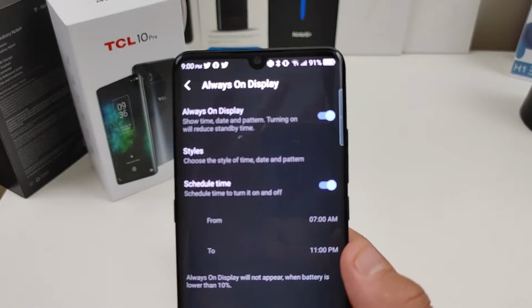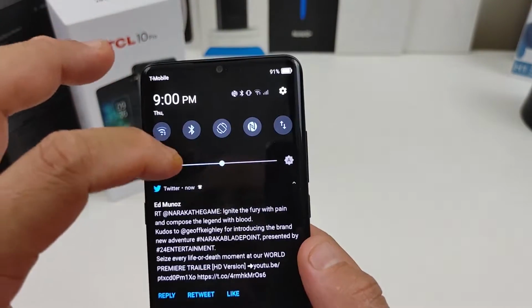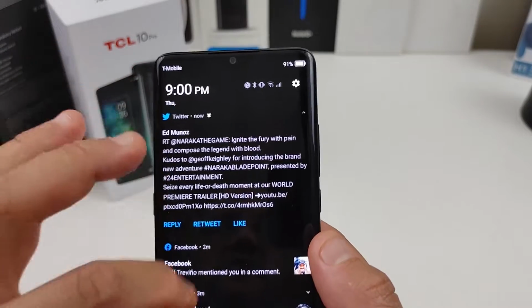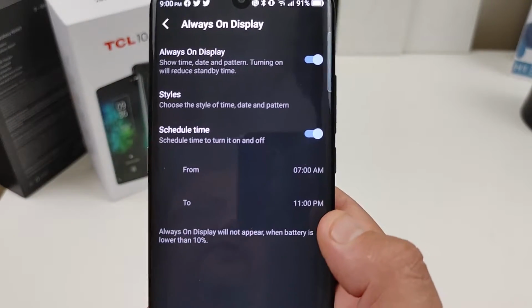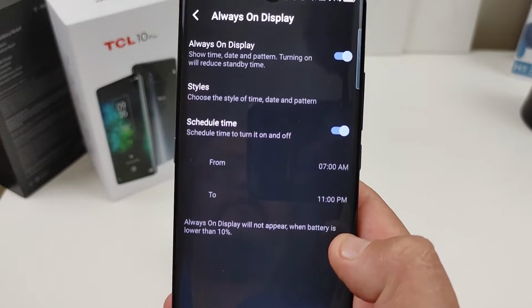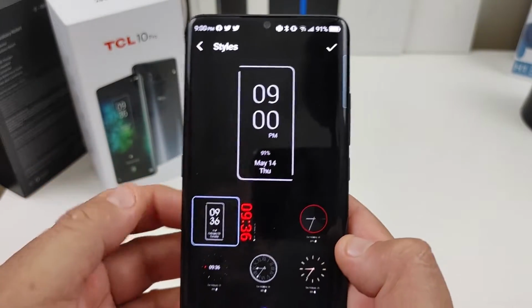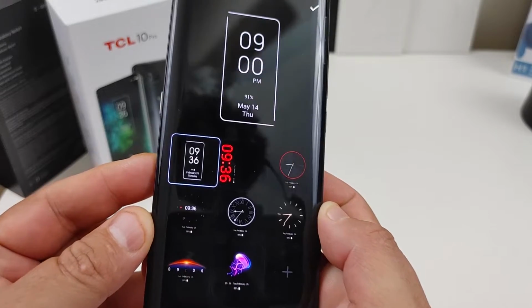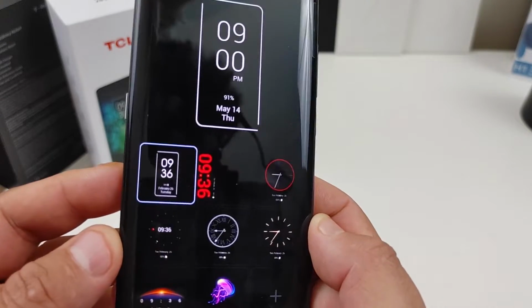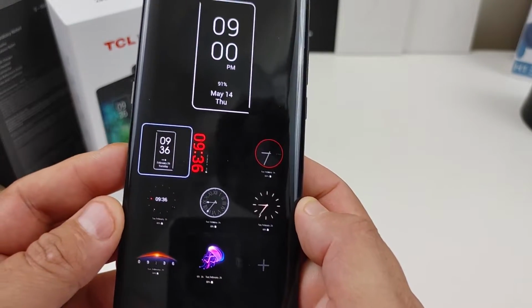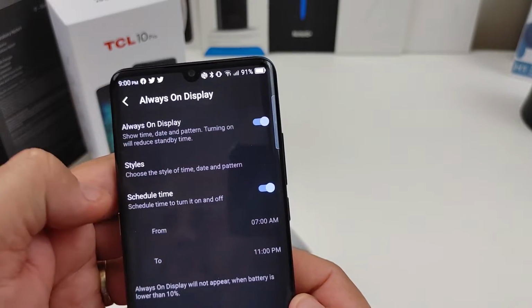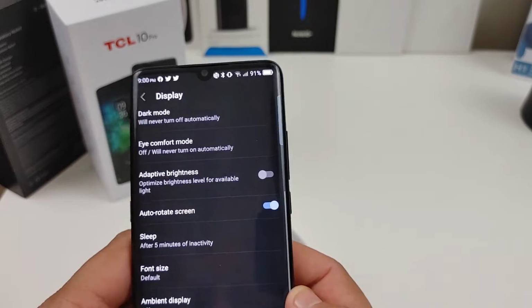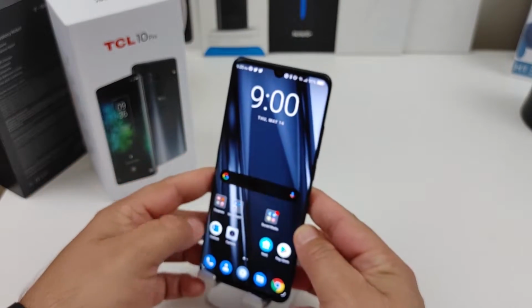So you can actually turn it on, but you can also set a scheduled time where it turns on and off. And then you can pick the styles that you want. So I have the top one, but you can do whatever you want down there. You can actually customize it if you wanted to. So that way you always have the always on display.